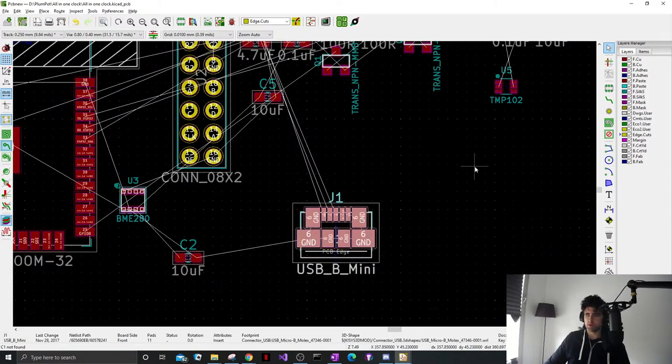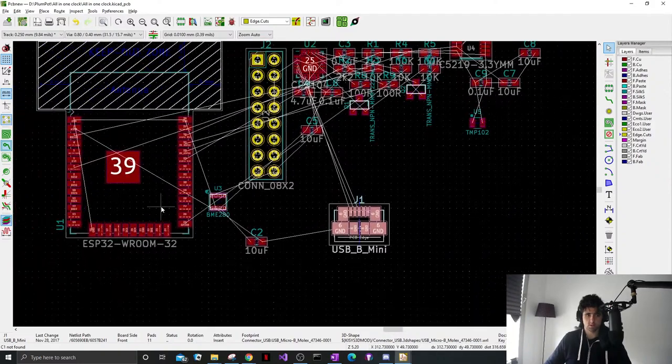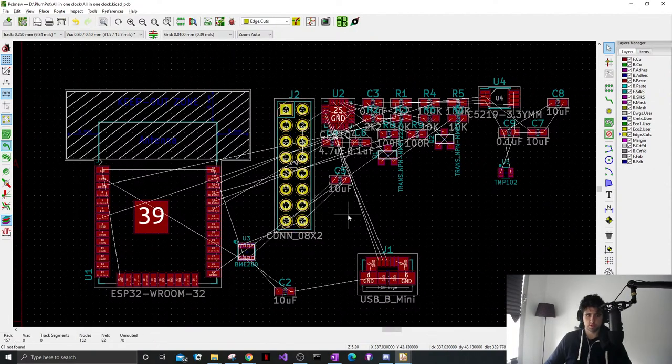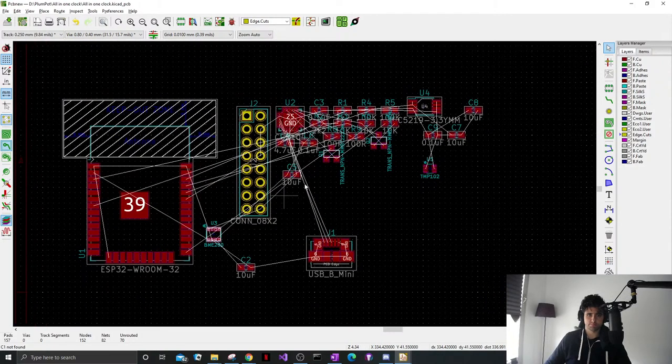Like this is USB. Yeah, sure, no problems. So there are other programs as well, like Eagle. I know a lot of hobby guys use Eagle as well. I've not used Eagle, so I can't say too much. And there are other ones you pay for, of course, but KiCad is free, open source, a lot of help. The community is good.